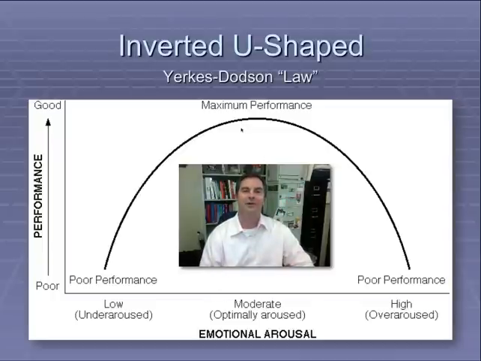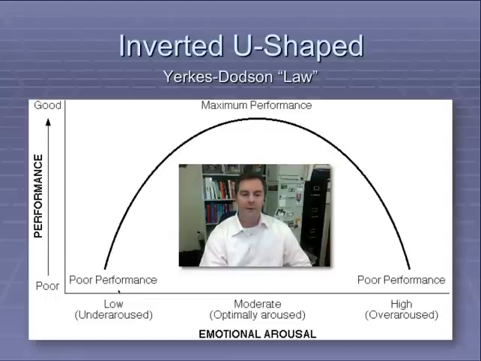The classic good psychology example is something called the Yerkes-Dodson law. I don't like calling things like this a law. I don't think it's lawful, but it's sometimes called the Yerkes-Dodson principle, and I like that name better. If you talk about arousal, stress, motivation, those kinds of terms, emotional arousal from low to high, and performance, however you want to measure it, on a test, on a stage, athletic performance, from poor to good.